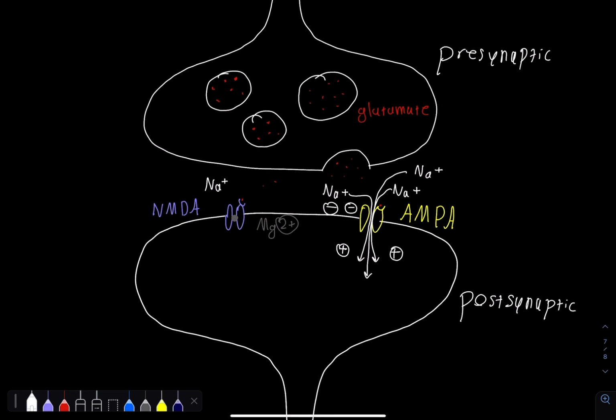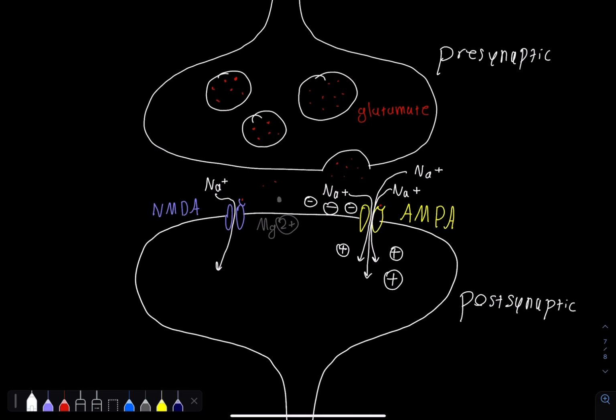Right? And if enough sodium comes into the cell and the cell is depolarized enough for long enough, then what can happen is that the magnesium ion will be like, look at the outside of the cell. It's very negative, and I'm very positive. So I want to be on the outside. So the magnesium ion is actually going to be expelled out and go to the outside of the cell. So this magnesium ion would go away. And this would open up the NMDA receptor, and the NMDA receptor would allow sodium to flow into the cell.